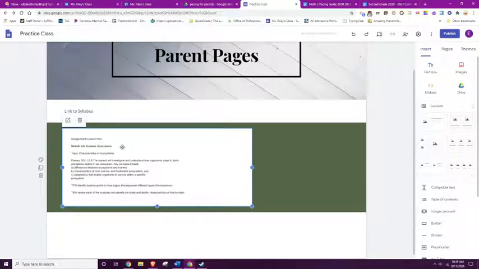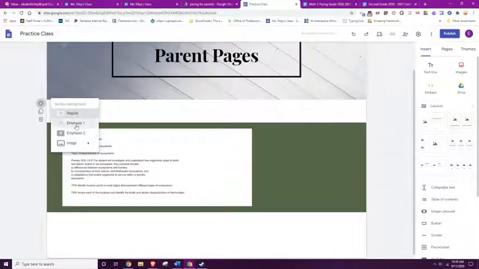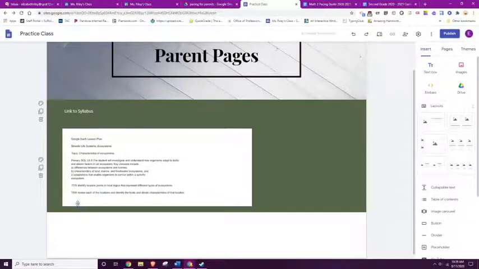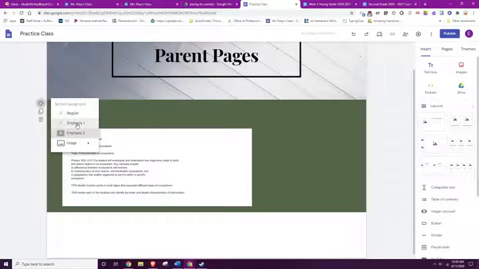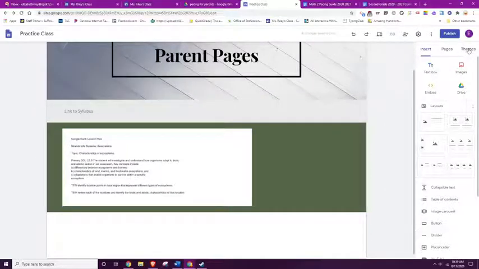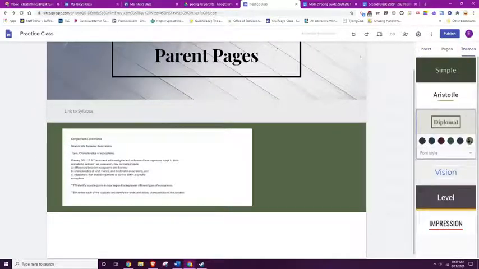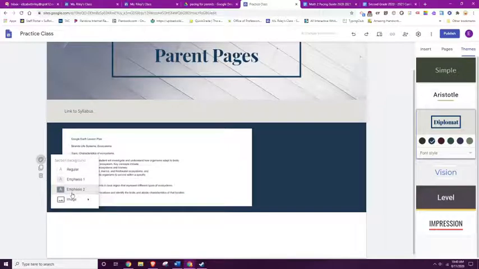I can do that for any section that I want. I can change whatever I want, and it will change your font color to fit the background. If it's a dark background, it'll change your font color to light. The colors that you have here are completely determined by your theme. My theme was this green color, so my options are these light and then green. If I changed it to, say, this dark blue color, you'll see that my options change. Now it's blue instead of green.